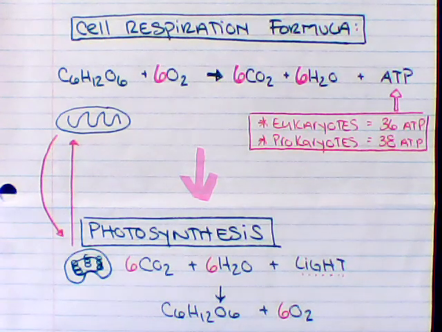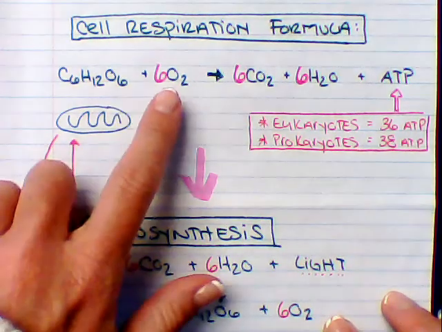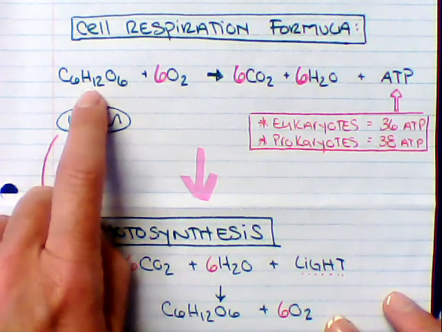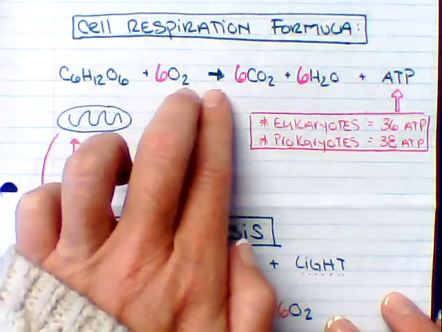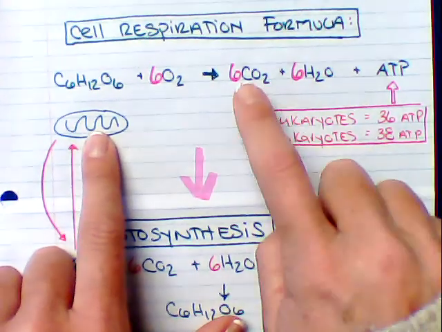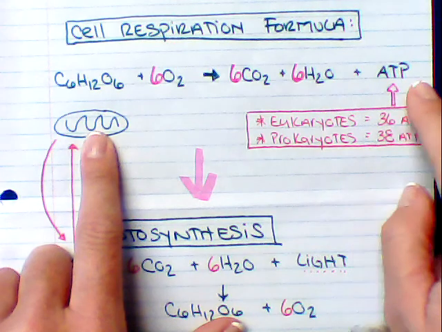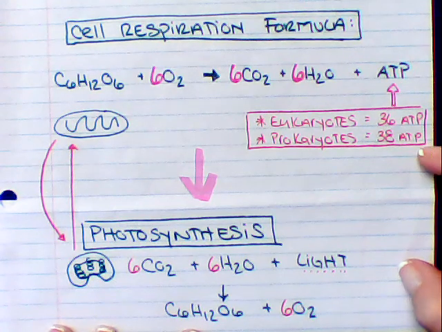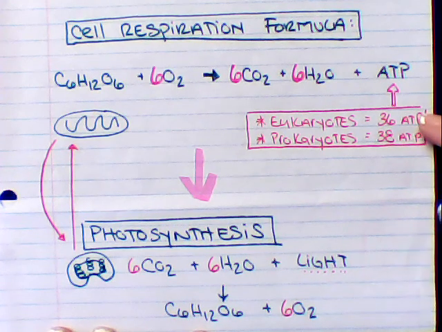All right, so if we were to look at this as a chemical formula, and again, feel free to stop this video for a moment to write this all down. The formula for aerobic respiration, remember aero means air. We require oxygen in order to start. We got the sugar from either eating or photosynthesizing. We journeyed these two things into the mitochondria and we pumped out our CO2, water, and ATP. Remember also that it's eukaryotes that produce that 36 ATP. Prokaryotes, which are bacteria, can produce up to 38. But for my testing purposes, please remember the 36.